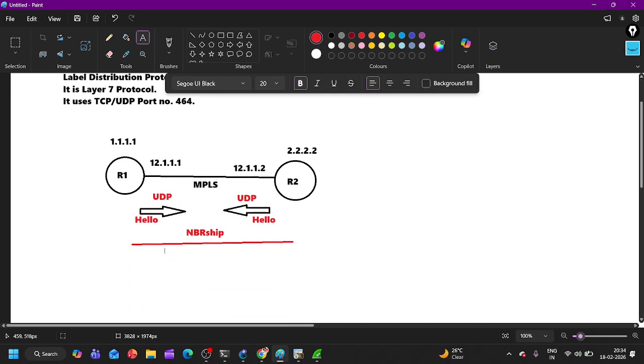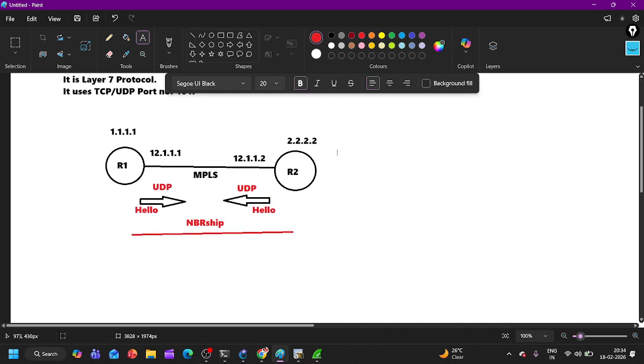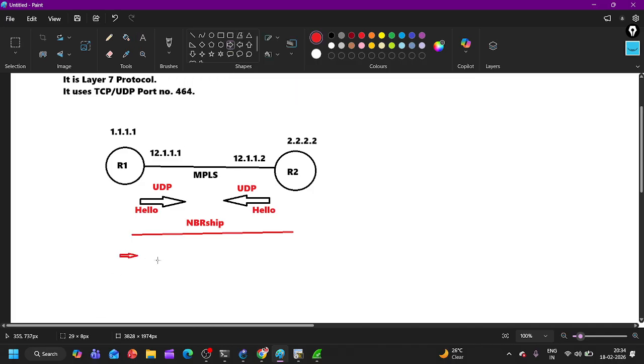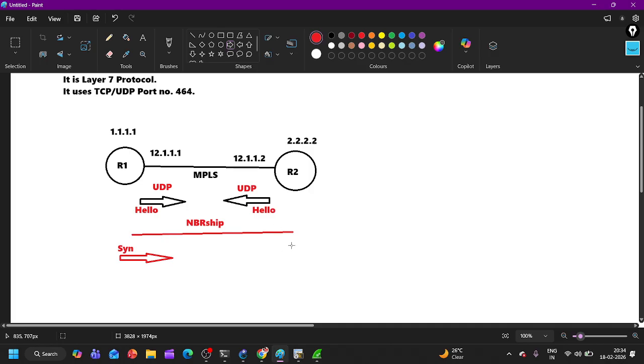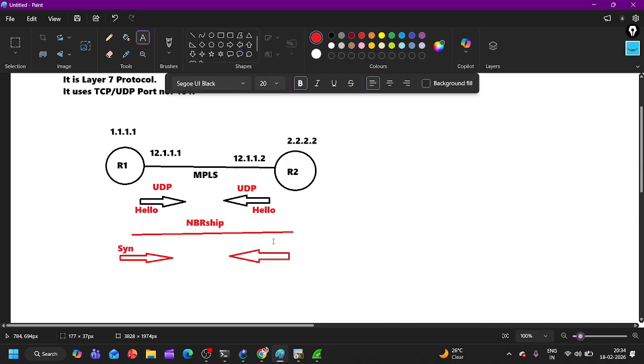After becoming neighbor, when both the routers are LDP neighbor, then routers are going to send SYN message. Router 1 will send SYN. Any one router can send SYN message first. Another router will send SYN plus ACK message. We have already discussed these all things.